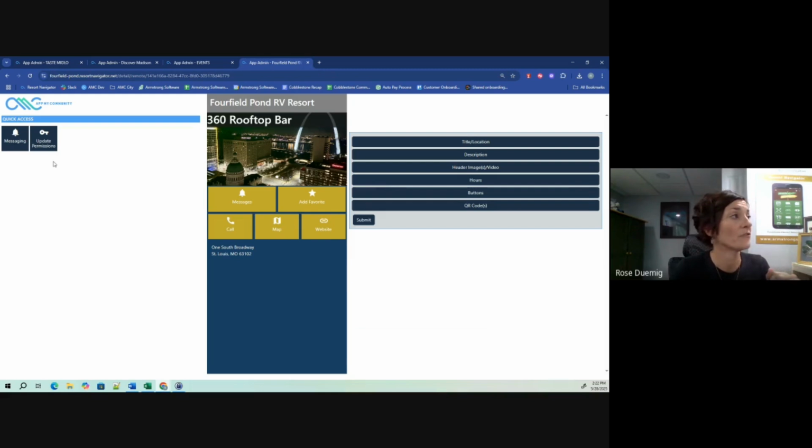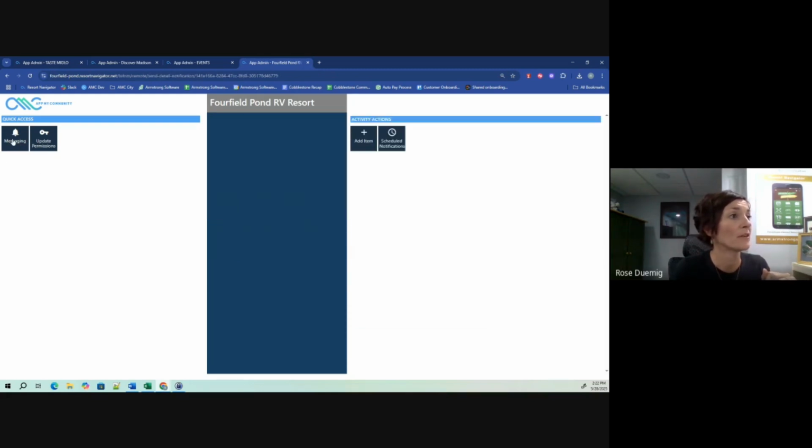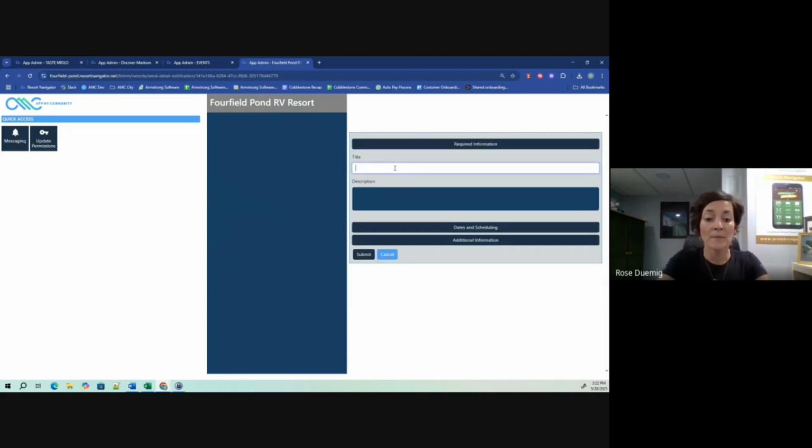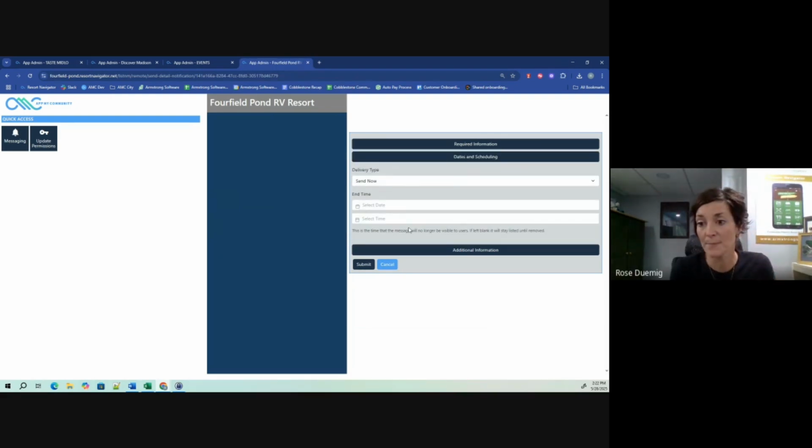If you want to send a push notification, you're just going to click this messaging button here on the left, and you're going to click add item. And you won't see this here. I just have different privileges. So my title might be weekly specials. And in my description, I can say, or spring specials, anytime I want to engage with my followers. And so you would put in the description. Again, there's no limit to the number of characters, whatever your message is. And then when I go to send it, I actually have 3 options on sending.